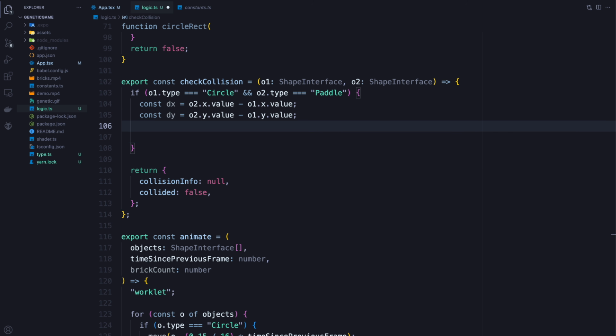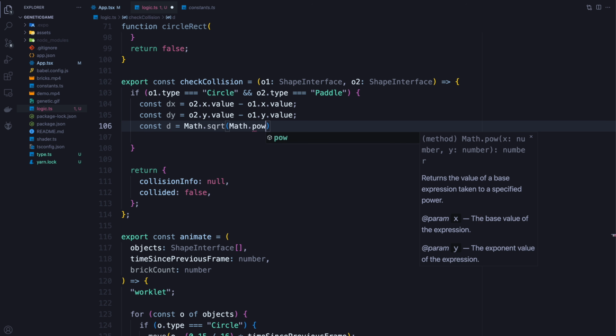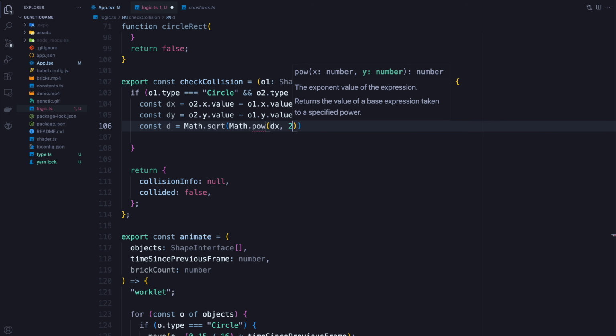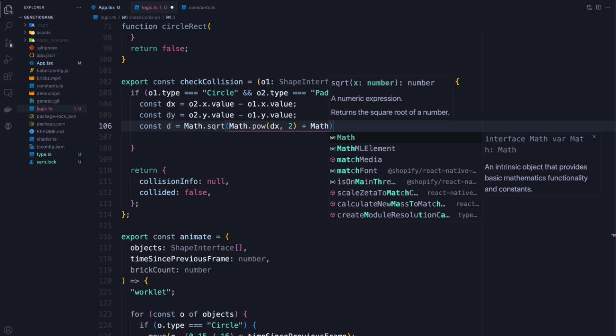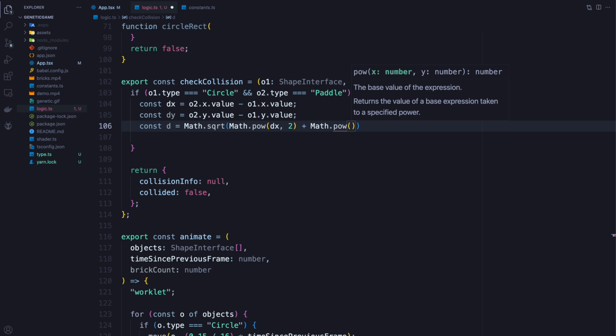And finally, we're going to do the total distance, which is also the Euclidean distance, which is math.sqrt of math.pow, the x distance to the power of 2 plus the y distance to the power of 2.